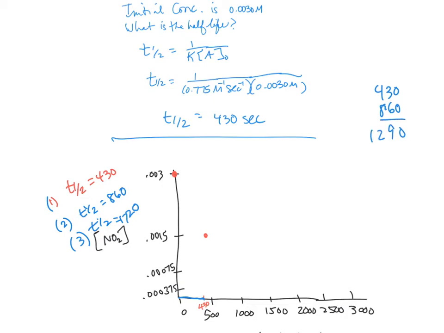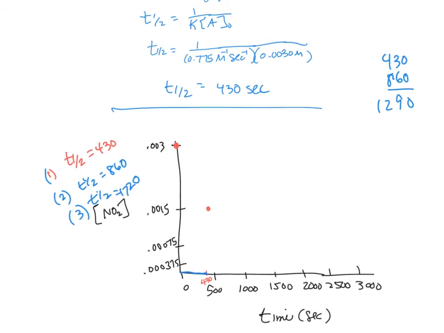So the total amount will be 1290 in here somewhere. So this part right here, that difference will be 860. This difference is 430. The next one, the difference is going to be between the second half-life and third. You've got to add an extra 1720 to it. So the total amount will be 3010, way out here somewhere. And then the difference between them is 1720.